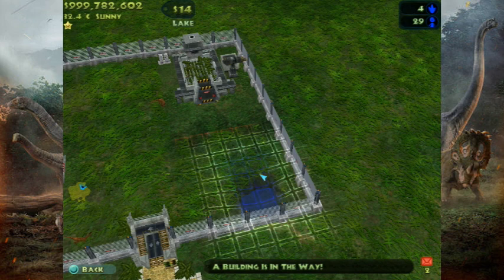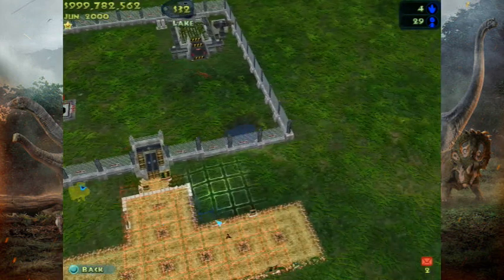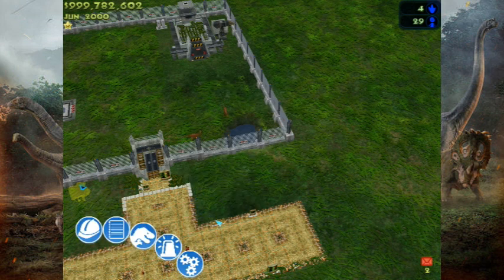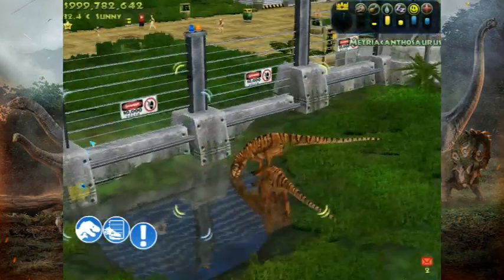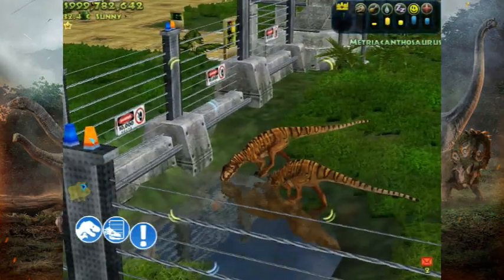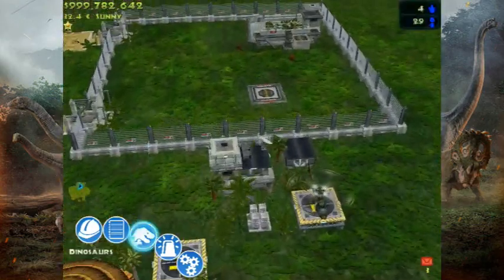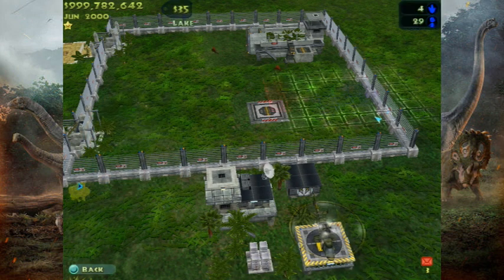There we go. Tiny pool of water there, it's not much. Look at them heading straight for it. Oh, bless them, they must have been thirsty. Yeah. Oh, I'm sorry, Metriacanthosaurus. They went straight for it. I like that their AI knows what to do. Obviously it does, but you know what I mean. That means that these guys over here are probably dying of thirst as well.